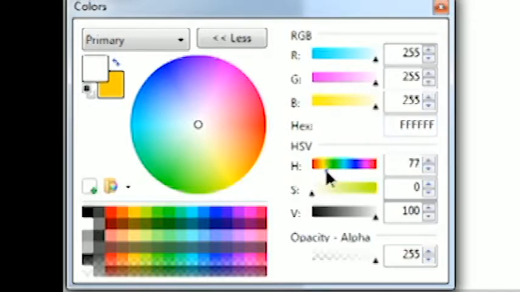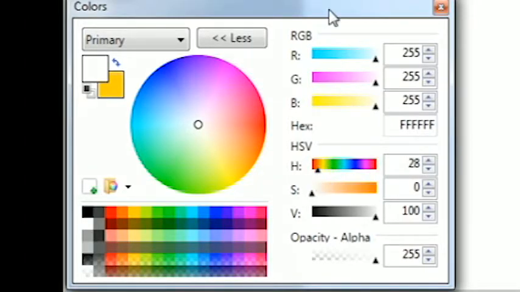This is the hue tool. So this will change what hue your tool has. This is separate from this. So let's make it green. This is the saturation slider. These are all sliders, by the way.